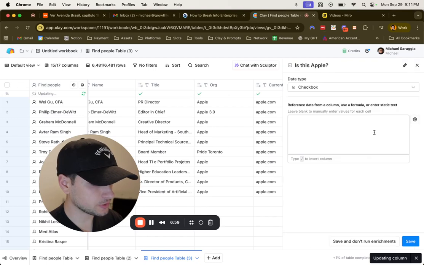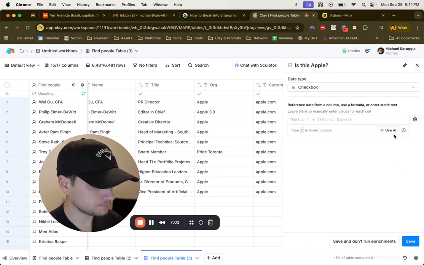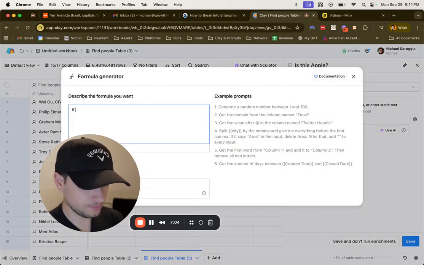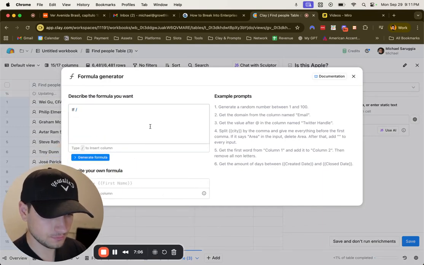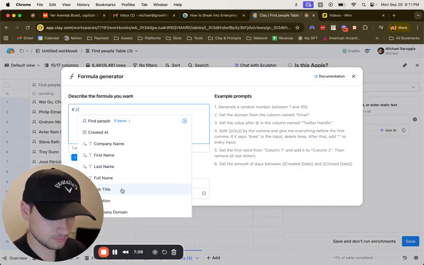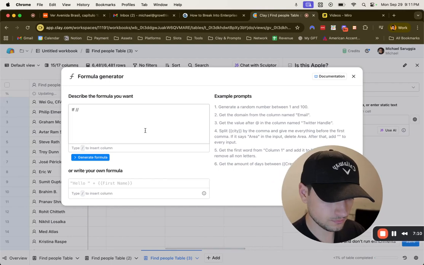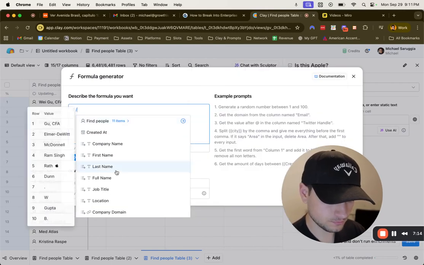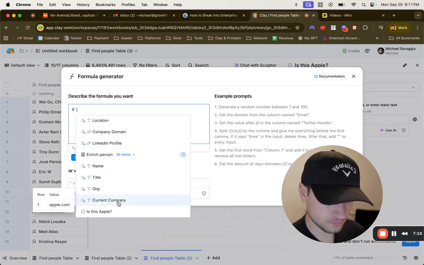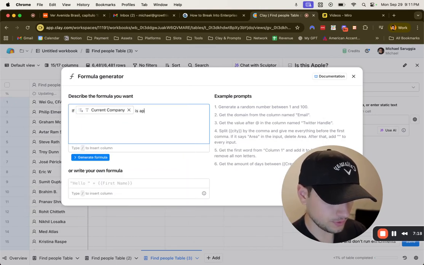And basically we are saying if apple.com is not equal to apple.com, return true.